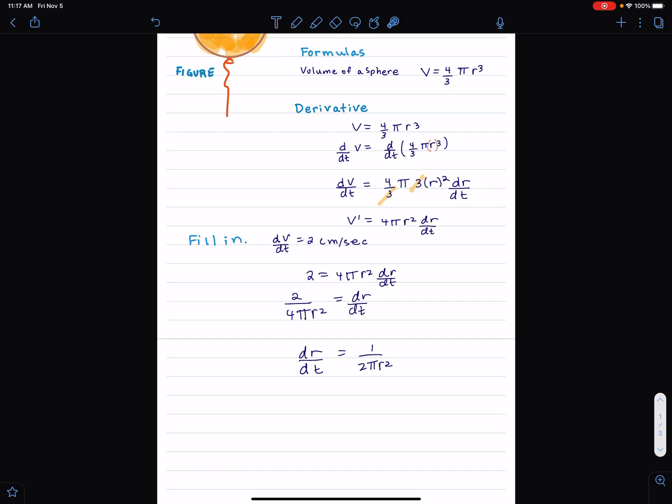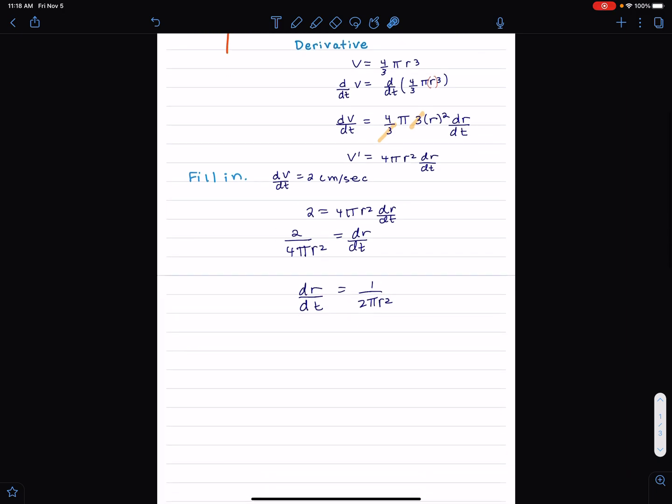This is how dr/dt is expressed as a function of r. Now this is when the volume is increasing at a constant rate. But if the volume is increasing at a constant rate, what we see is that the change of rate of the radius is inversely proportioned to r squared. Sort of interesting. So it makes sense then, if we look at this formula, it makes sense. What we're seeing is that when the balloon becomes large, the rate of change of the radius doesn't seem that much because you have 1 over r squared. If r becomes large, 1 over r squared is a small number and the rate of change of the radius is small. Again, that's when we have constant rate of change in volume.